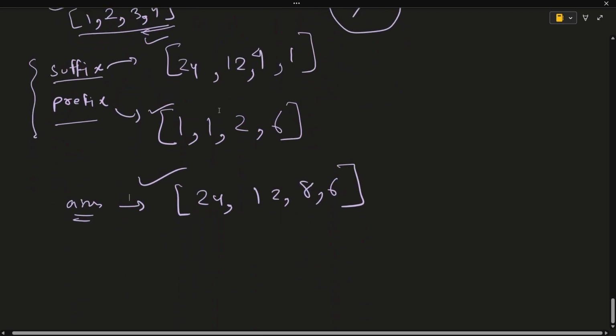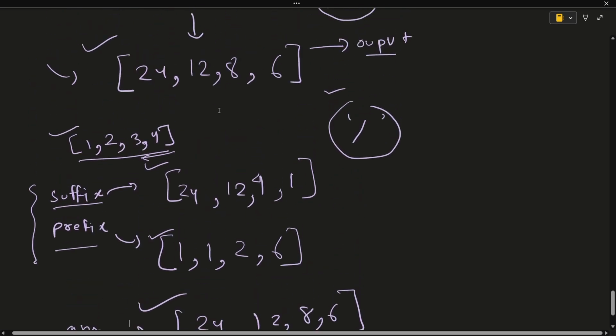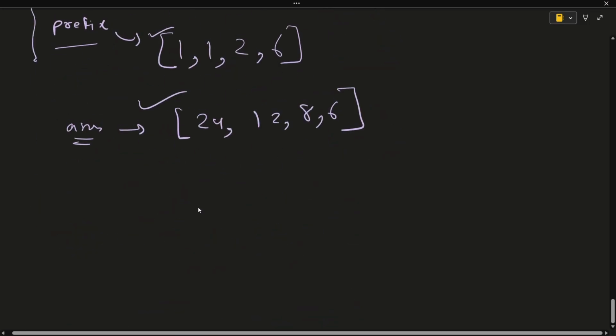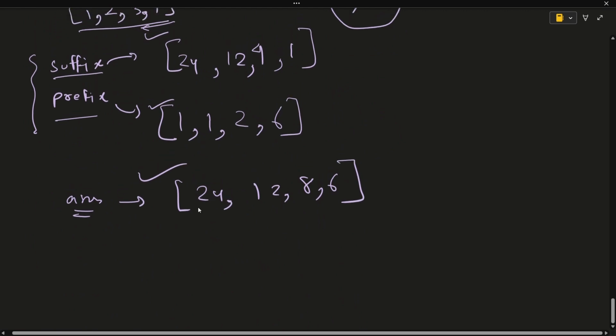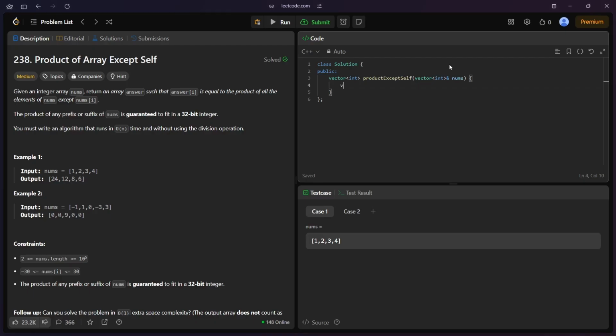Now without wasting any time, let's code things up to get a clearer picture. So as you have noticed, what will the suffix and prefix arrays be initialized with? You will initialize both arrays with 1, 1, 1, 1, and then make the changes. Let's start coding.